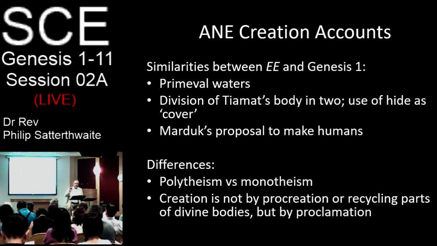But in Genesis 1, the different stages of creation unfold in a different way. There's no chopping up of bits of other gods to form parts of the created order. God simply speaks, and something happens. Something comes into being, or something happens to what has been created already. So separations are made. That's how creation takes place in Genesis 1, by the powerful word of God.